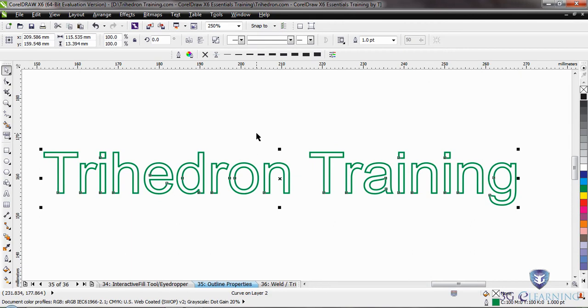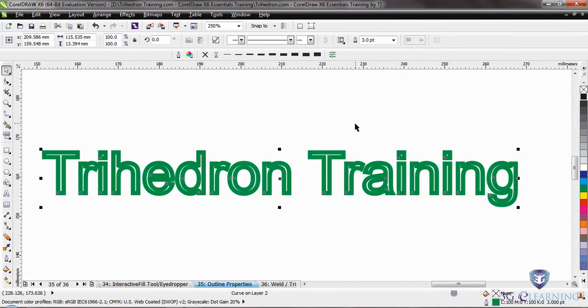What I am going to do first of all is add a rather thick outline to this object. One thing I didn't show you before is that, in addition to choosing anything in the drop-down, you can type a value in here. So let's type in a value of 5, hit enter, and we have added a rather thick outline to this object. Of course, if I were to give this a fill, while that is an interesting look, it's probably, on average, not what you're going to be looking for.